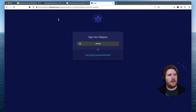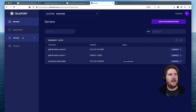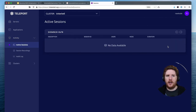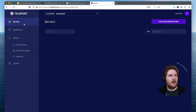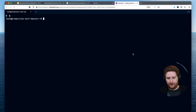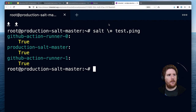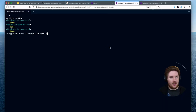In order to get access to the machines, we can browse to teleport.tinkerbell.org. There is only one option to log in, and that is through GitHub. I click the button and I now have access to all of the machines within the infrastructure. What is really cool about Teleport as our SSH means is that we can have the ability to see active sessions. We can even join them if they are in progress and see what people are typing or doing. The sessions are also recorded. Let's take a look at that. We can jump on to our Salt Master and run a simple Salt command to ensure that all of my devices are online. We can pop back over here, click on active sessions, and we can see I have an SSH session in progress. I have a join button, and if I type 'echo hello' I can see both of my terminals. Very, very cool.